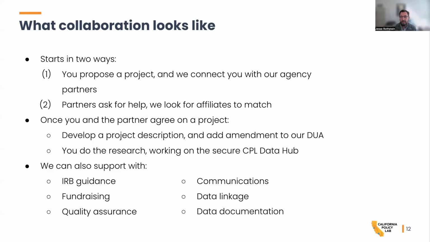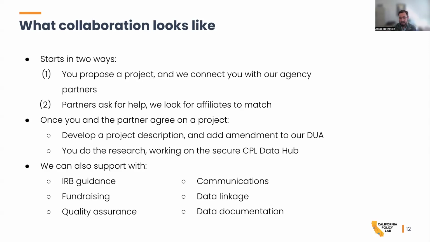Either way, once we start with that, there's then a kind of negotiation process where the partners and the PIs try to develop the details of the project. They'll come up with a project description, which is usually just half a page or something like that. It's a short description of what data the project will use, what the question is, what kinds of analyses will be done.